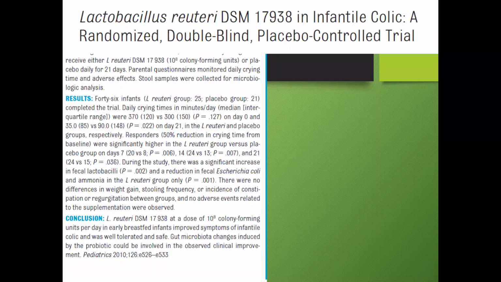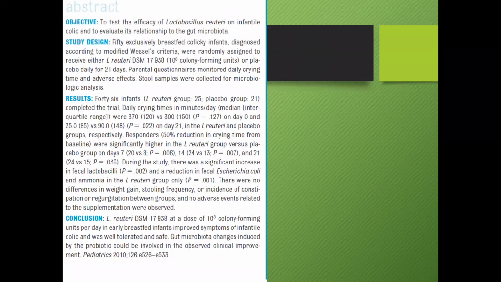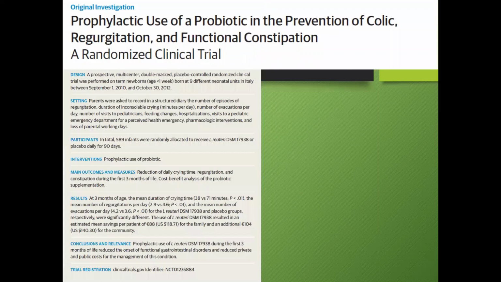Now, coming back to the structured abstract, look at this. This is a structured abstract. It has a structure and it has certain subheadings. You have to mention objective, study design, result, and conclusion. So this is a structured abstract for this particular biomedical journal. Another example, again, two examples, a good title and structured abstract.